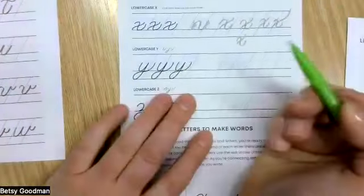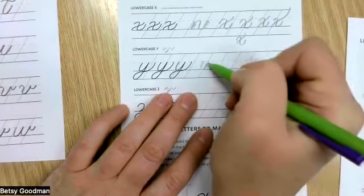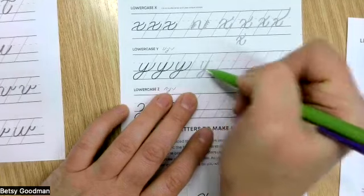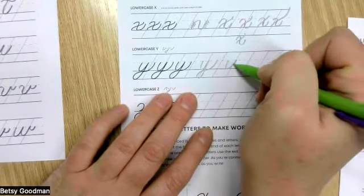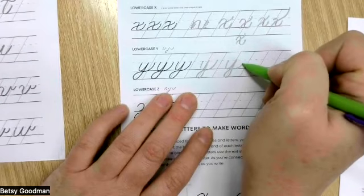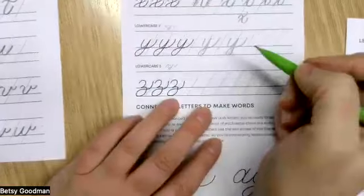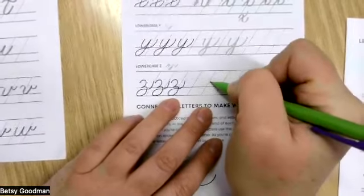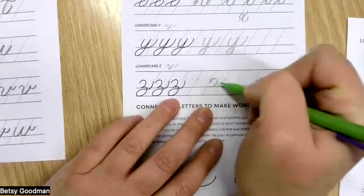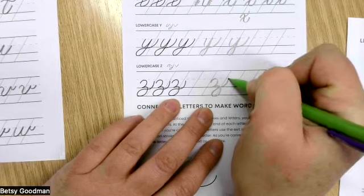We've got 2 more. So this is the letter Y. So this one is going to be an underturn, a descending loop, and an upstroke. So underturn, descending loop, upstroke. And the last one is Z, and we're really squishing this one into the basic stroke. So it starts with an overturn that's a little more round, and then a descending loop that's a little more loopy, and then an upstroke.